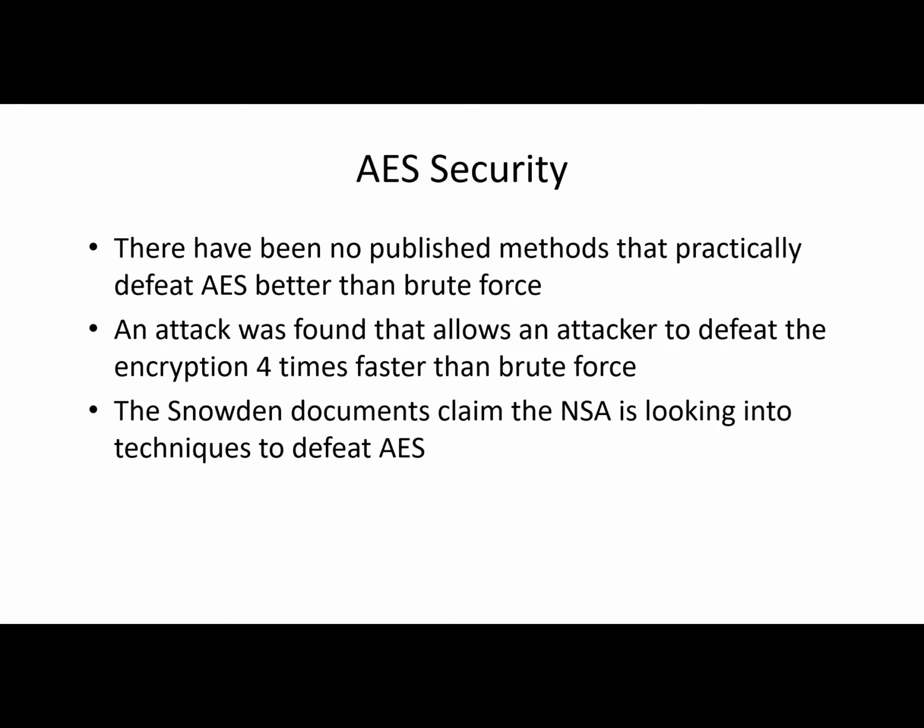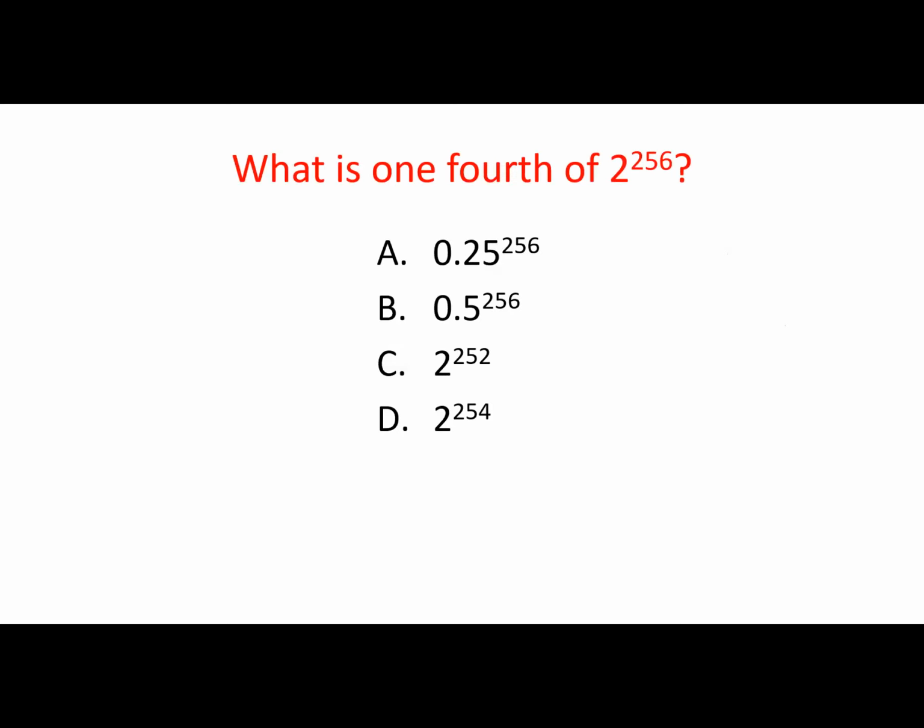I mean, national security agencies are in charge of keeping, they have 2 missions. 1, to keep the US data safe, and 2, to look at other people's data. And so if other people were going to be encrypting things with AES, they'd like to know how to decrypt it. Also, if America's encrypting things with AES, they'd like to know if there's a way to defeat it so they could try to make sure that we're keeping our stuff safe. So of course they are. That's their job. Well, if they can make it 4 times faster, what is 1/4 of 2 to the 256?